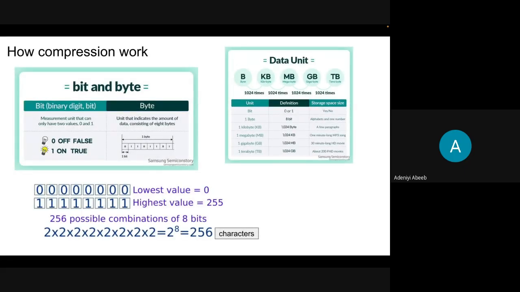Before I start with the practical aspect of things, you might be wondering, how does compression even work? How is it possible to compress a file? Those are the questions you might ask yourself.